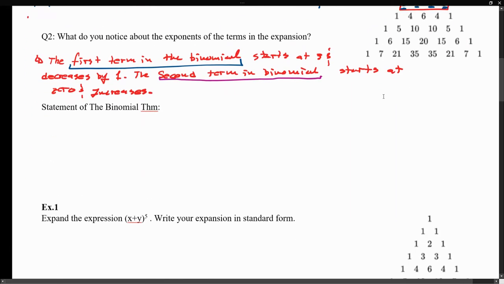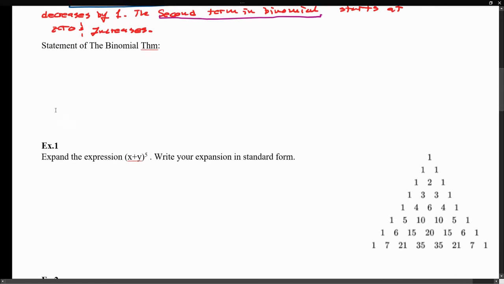But let's actually state the binomial theorem. It says for any binomial raised to the n, this is always going to be equivalent to the first term, which in this case is x, and the second term, we're going to refer to it as y. And we're going to say, well, the first term is always going to start with n, and the second term is always going to start with 0, plus, notice that I'm leaving some space here, and you're going to see why.